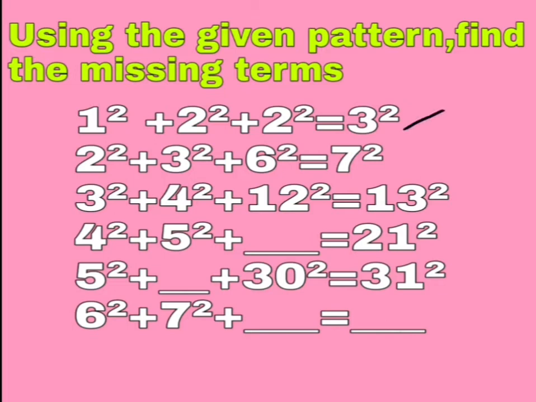Okay. The first three they have completely given. So just look at the relationship between those three. Using that we can fill the next three terms. Okay. Now here, what did they do? Any ideas? Just think what they did in the first three. It is a very easy pattern.